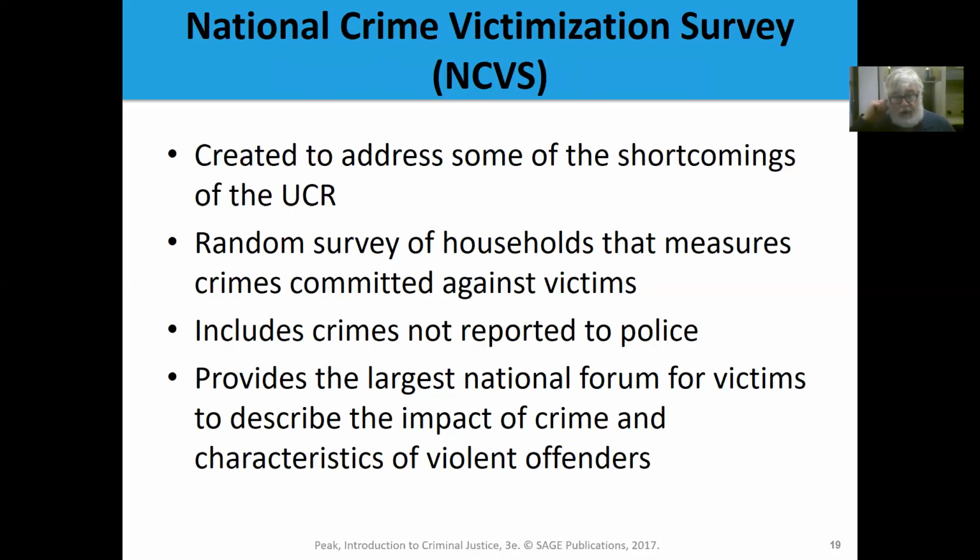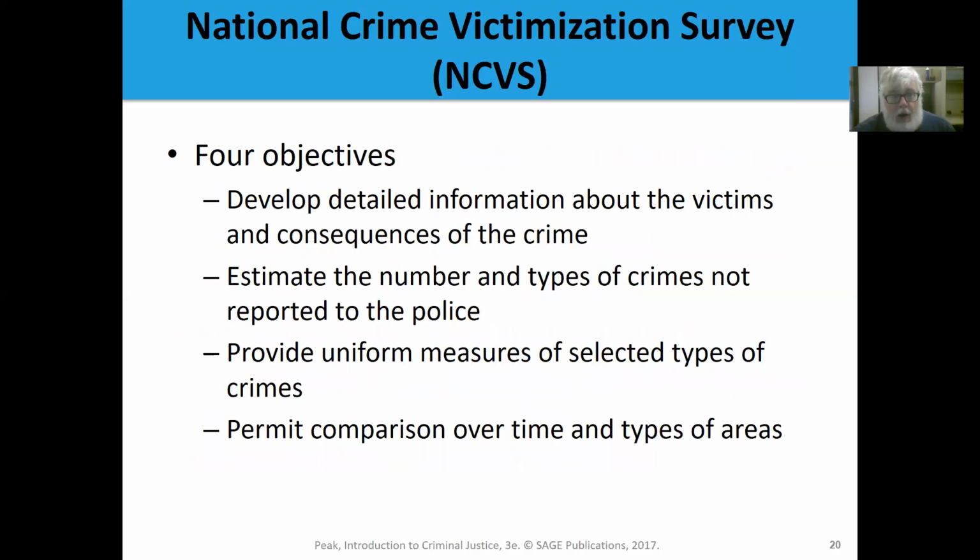So the sample, whether it's 100,000 families or whatever it is, is a piece of the United States. And if they do a good job sampling, they can say, okay, this told us that 50% of the people in the survey report that they've been victims of crime, which suggests to us that 50% of the people in the country have been victims of crime, which also suggests to us that the number of crimes are a lot higher than what's reported to the police. So it's very interesting.